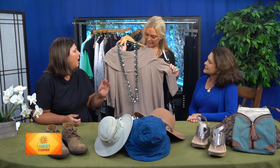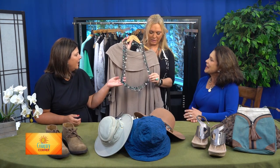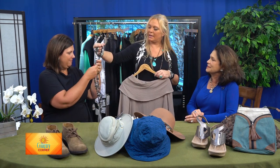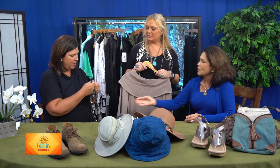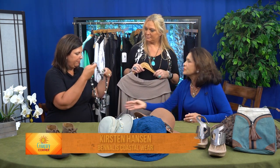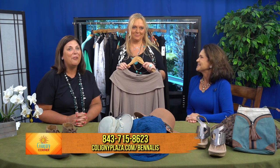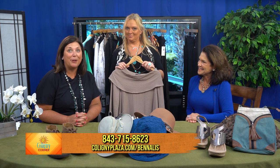Look at this Yushi cowl and the seashell necklace — that would look great with what you have on. Let's see that necklace on you. These are dyed seashells, and they're beautiful. We want everyone to come in and meet Kirsten and let her show you the beautiful clothes at Benalli's, where they'll organize and put together great trendy fashion for you.